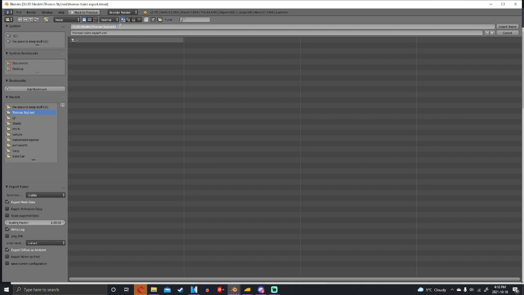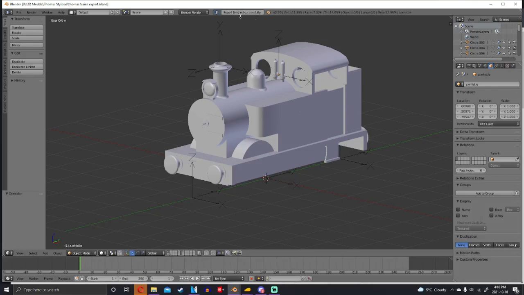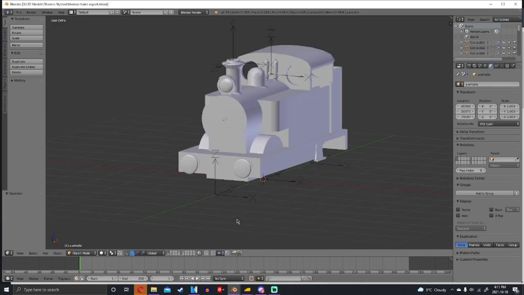Let's create a folder called Export, and make another one called Body. Keeping organized is very important. Keep it as a .xml, and press export trains. And now, we wait for it to be finished exporting. Export finished successfully. That's what we want. Now, let's put that baby in Trainz.